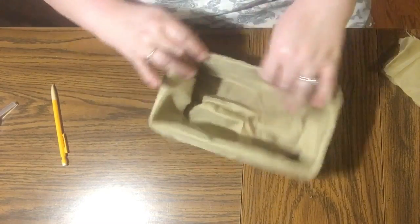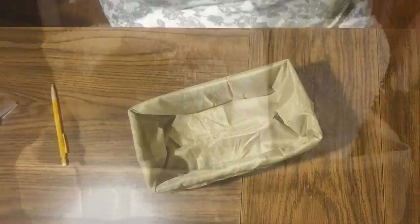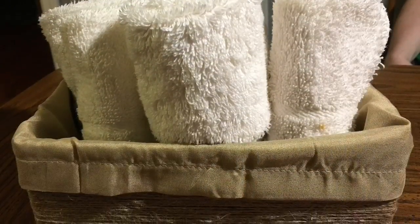Now you can always add embellishments to this, ribbon and lace if you wanted to, but I like it just plain like this.